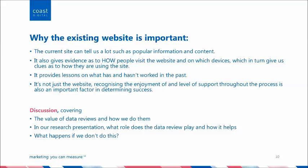I think going onto the existing website and working with that, you can identify 2 things. What doesn't work, so you can avoid those mistakes in the future. But also importantly, what does work. What does work in terms of layouts, what pieces of functionality, what content, what is working on the site and what we shouldn't be losing when we go into the new site, because there is always valuable stuff to be taken over.